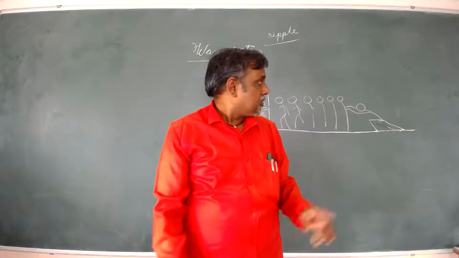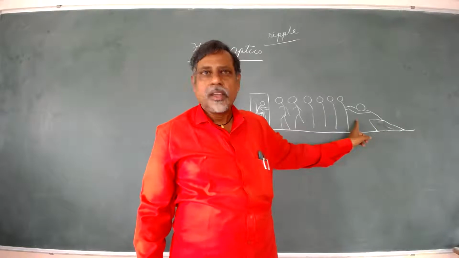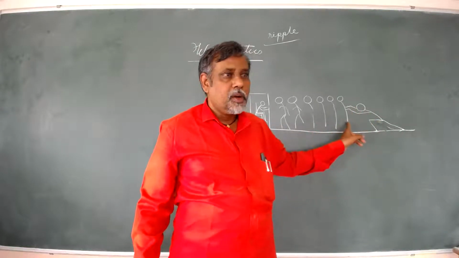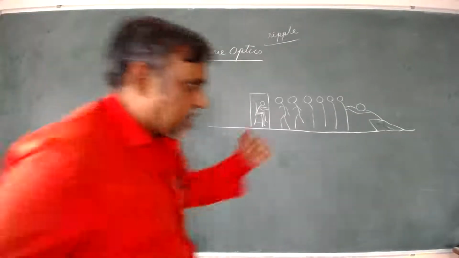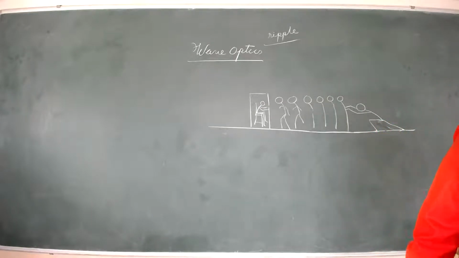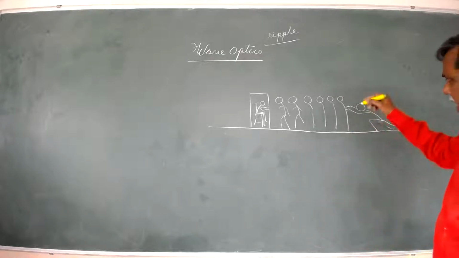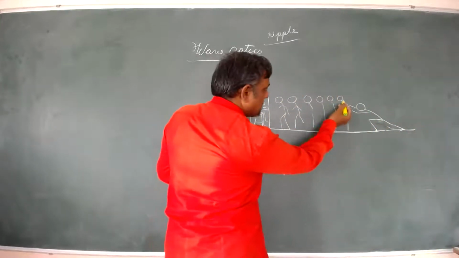Yes or no? The moment he applied the force, he is giving the energy. The moment energy is given to this last fellow, he thinks, oh, Mayur has given me that energy, I have to move. So will that fellow come out and run out? Tell. He will not come out. He will be here only. And what will he do? By means of this push, this fellow will be moving back.